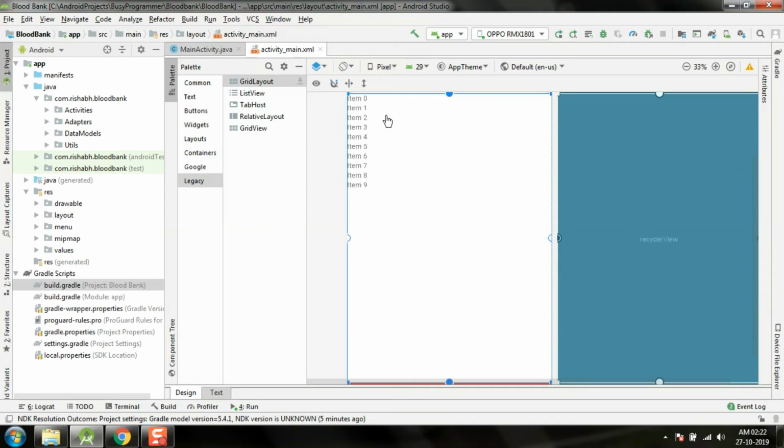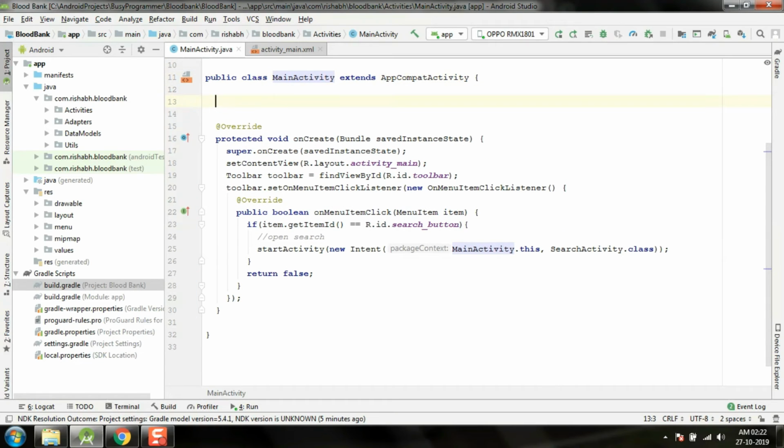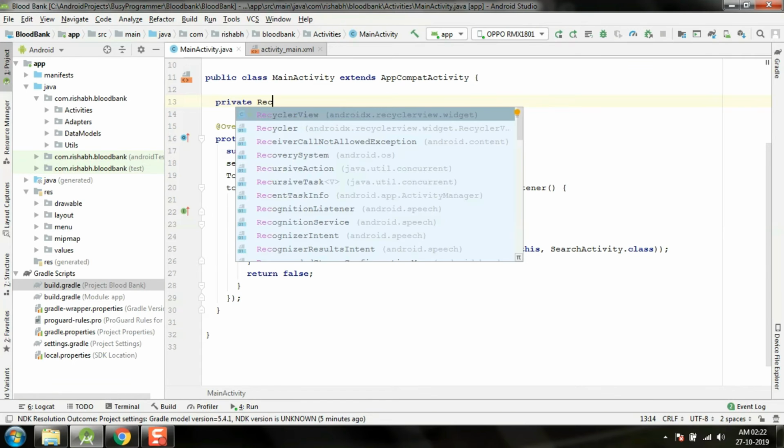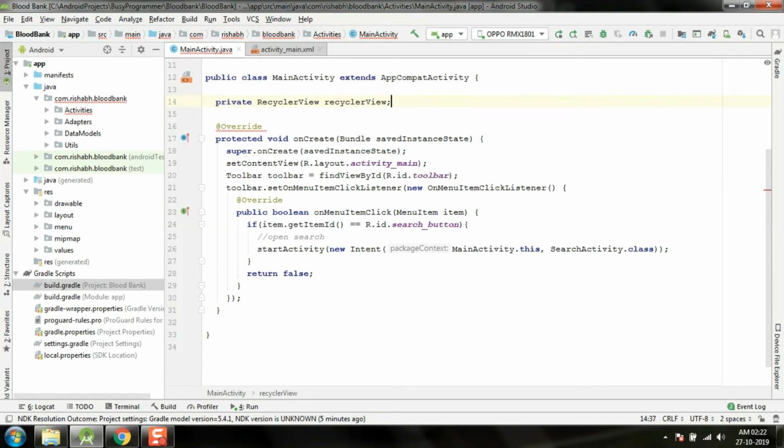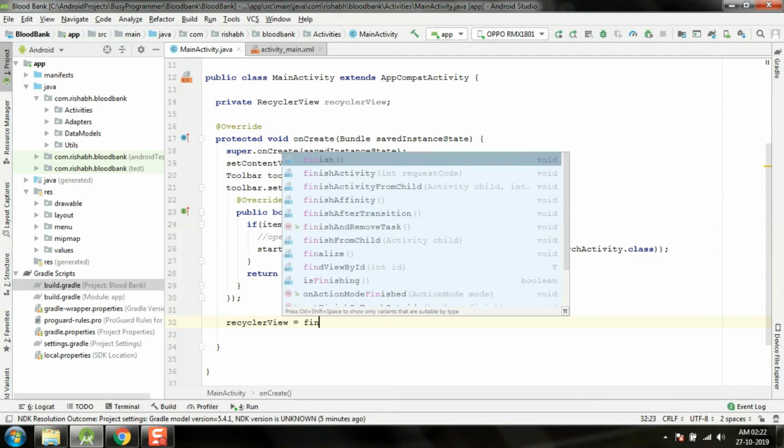So in main activity we need to create an object of this RecyclerView. Let's call it RecyclerView and bind it with the XML file.